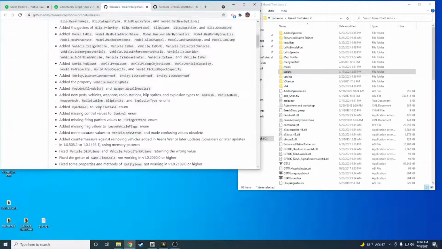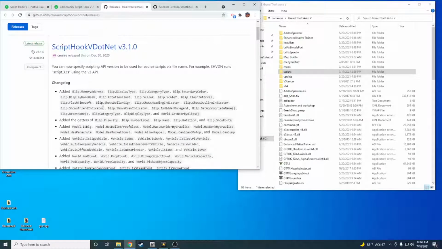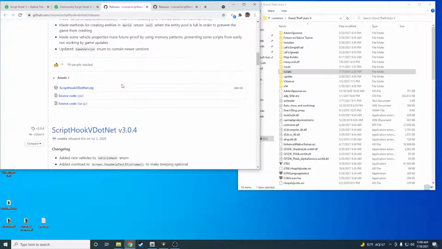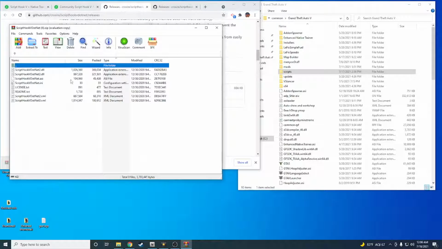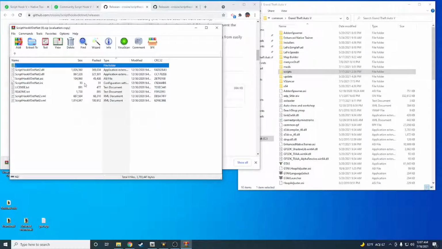All right, so what you would do is you're going to come all the way. You always choose the top one because it's going to be your latest version. This one was released December 30th, 2020. All right, so you're going to go ahead and click right here. You need that zip. So when you download and click that zip, all this would pop up. So remember, they gave you the specifics that you needed to download on the website.